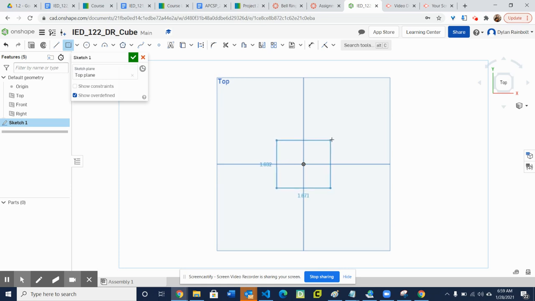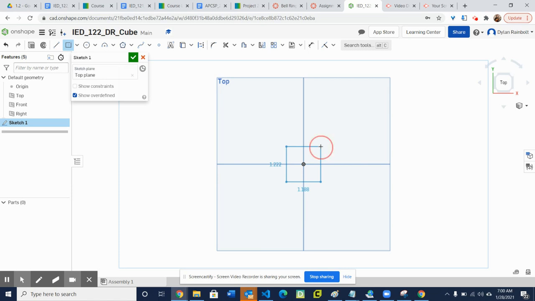Okay. So now what you will notice is as I'm moving this around, there are numbers on the bottom line and then the left line of this rectangle. You'll see that they are changing. Those are actually the dimensions of the rectangle. Okay. So what we want to do is create a square, right? You could try to line this up so it's exactly 1.125 on both of those, but I will tell you that's going to be super hard and kind of a pain. So what we can do is actually specify the dimensions that we want this rectangle to be after we've created it.